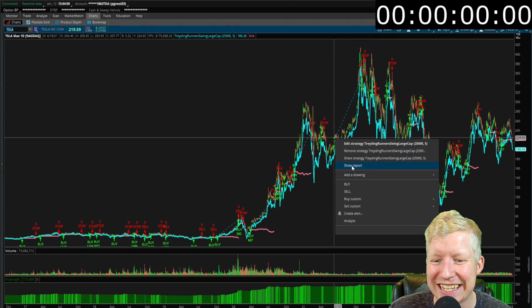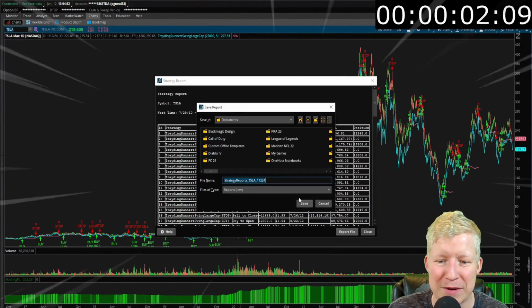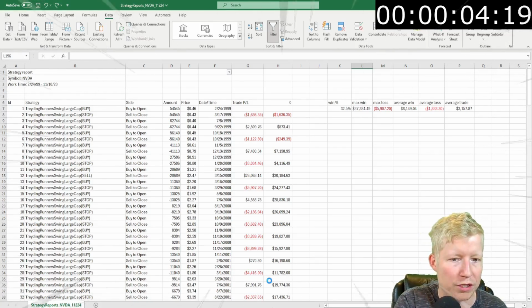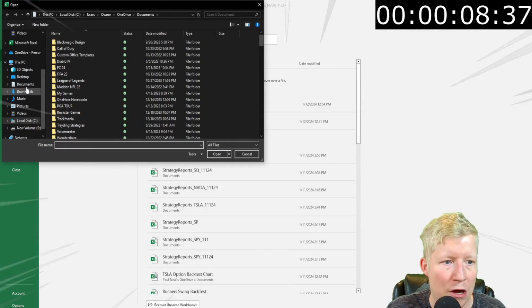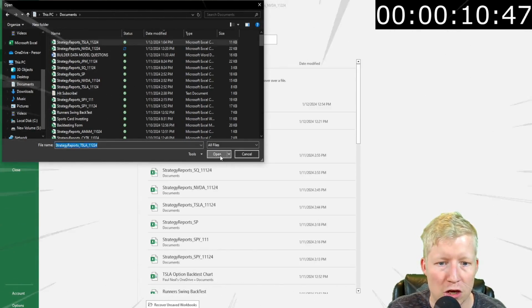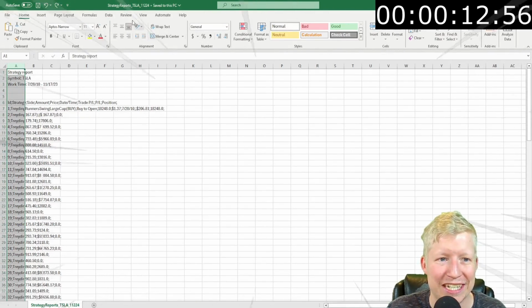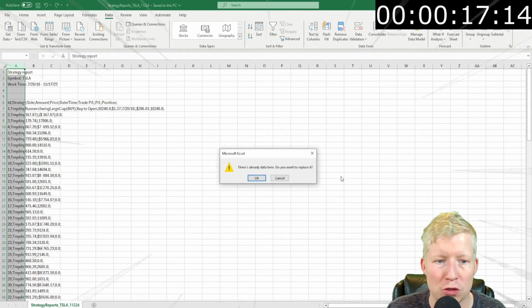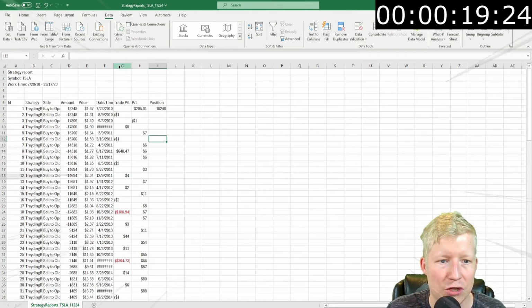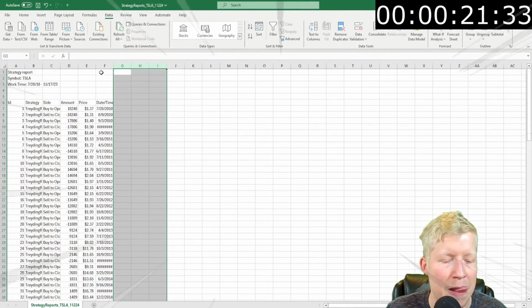So time me, let's jump into it and let's see how fast we can do this. I'm going to export my file. I'm going to open a file. I'm going to open that file, browse, confusing myself a little bit with the talking. Open that Tesla file, select that, data, text to columns. It's already set to semicolon because I did it earlier. Yes, that's okay. Take these and delete them.